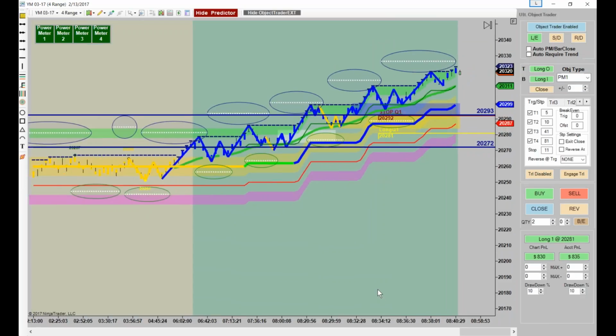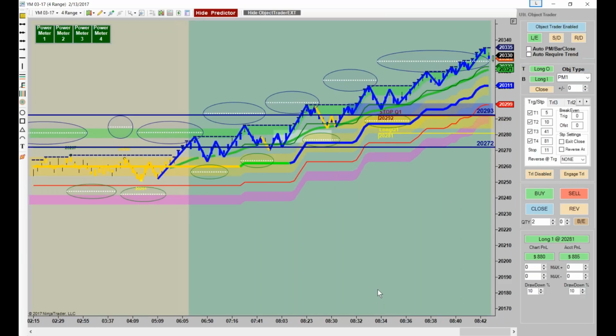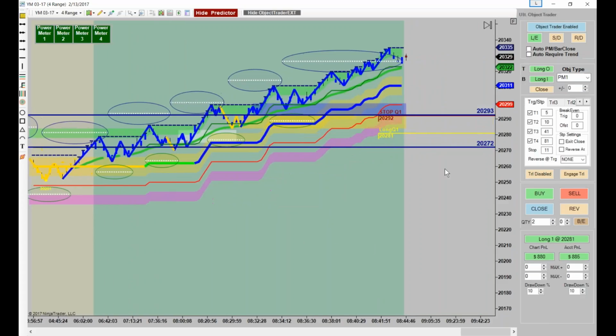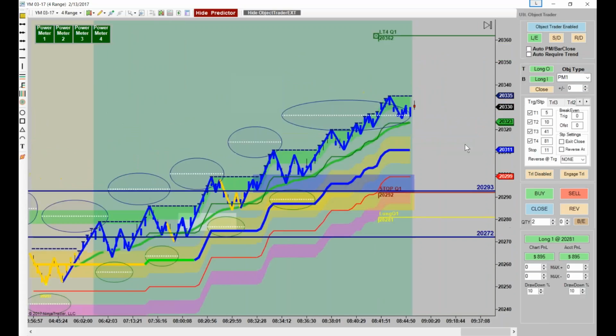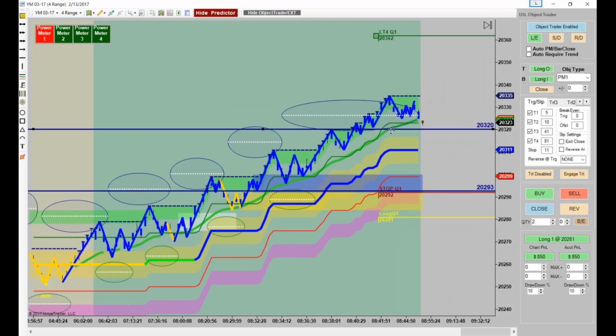Okay? Now, when you get in a runner like this, you don't have to take it out on a micro pullback if you don't want to. What you can do if you want to instead is keep drawing on your charts. Okay, let's go ahead. We'll leave our stop down here while I'm talking, but let's go ahead and look at the areas. Okay, you've got a high here, a low here, and it jotted up. It's trying to bounce off of 320, right? Trying to bounce off of 320.